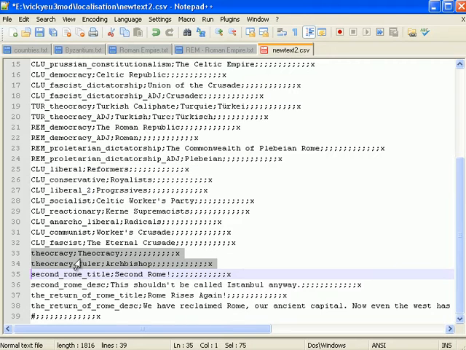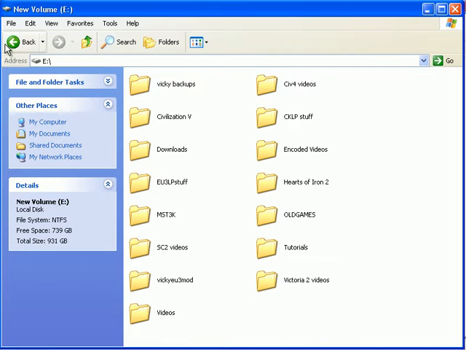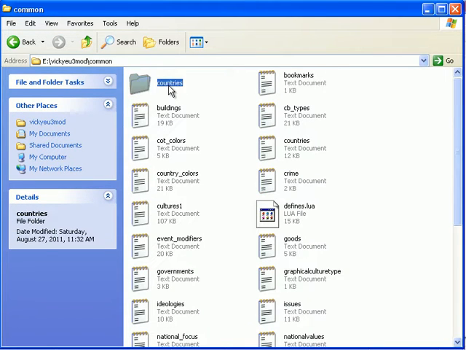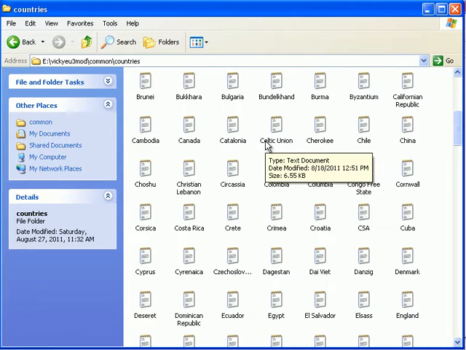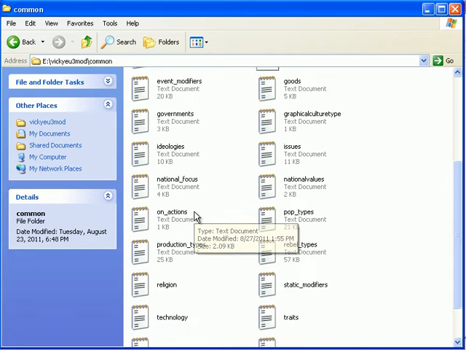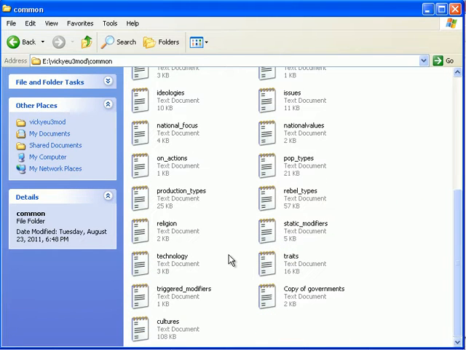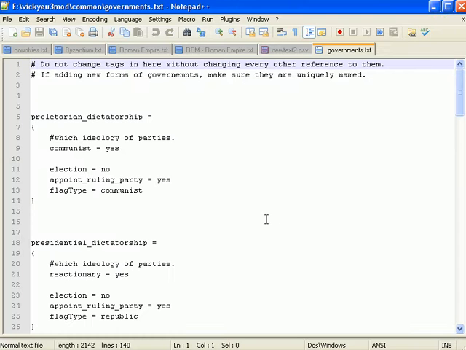The Theocracy thing is relatively simple. I just made a government in common. Okay. And I went too far. Yeah, the governments thing. There we go.